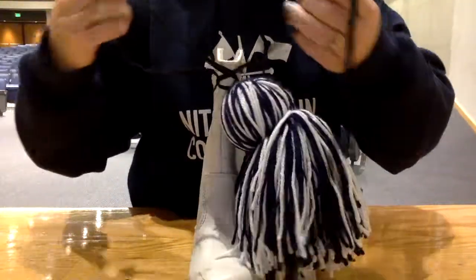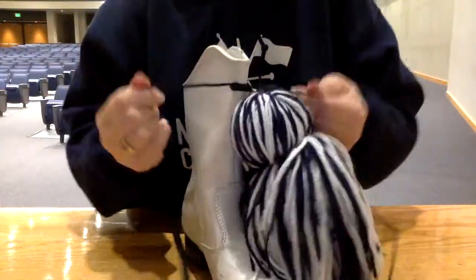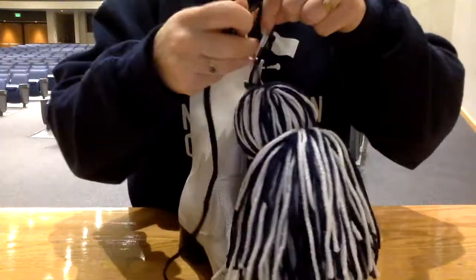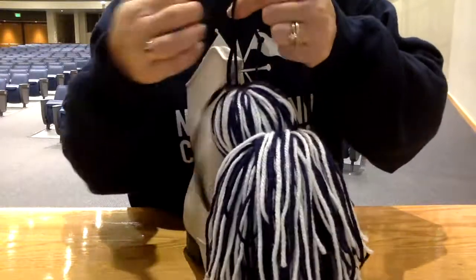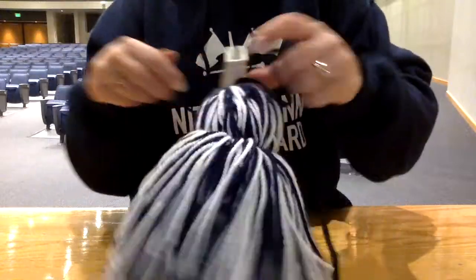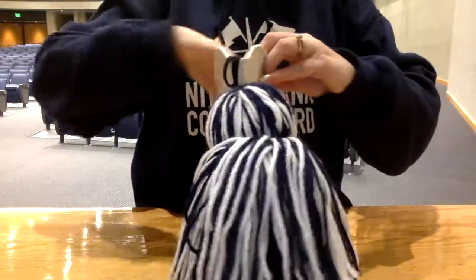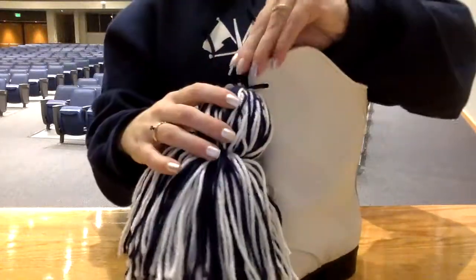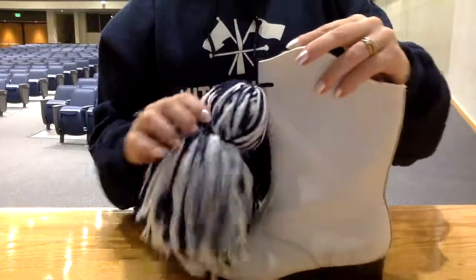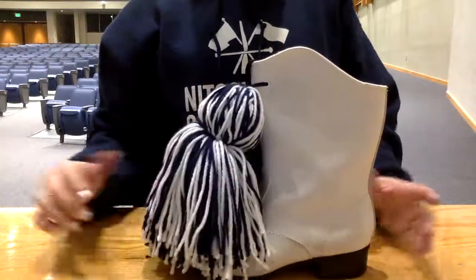And that way I've got access to the knot or the bow or whatever it is I'm doing. I'm just going to knot this one for right now. And then I can still tuck the other end of the shoelace in there, or I can just go up and around into my boot to tuck in there. Okay. But that seems to be a little bit more secure, and that way your tassel's not falling down in the middle of the parade.